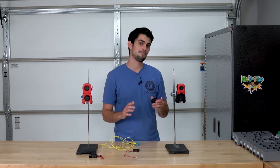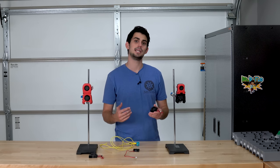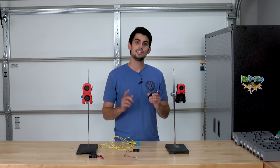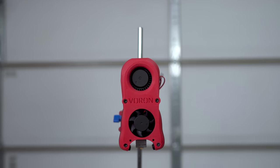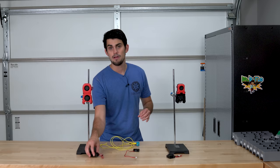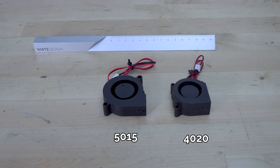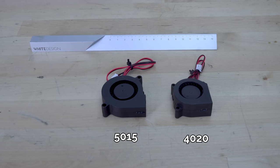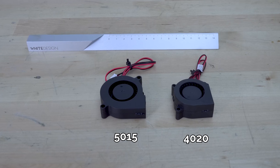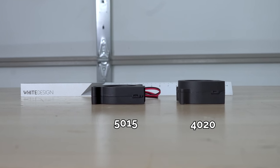I print a lot of PLA, which loves to be cooled, and this 4020 blower fan is a bit anemic for this application. This is why I've decided to use Bad Noob's ABBN mod, which allows for a larger 5015 blower fan to be used for increased part cooling. Just to put some numbers out there, the 5015 blower will have about 50% more airflow than the 4020, about 6 CFM to 4 CFM.